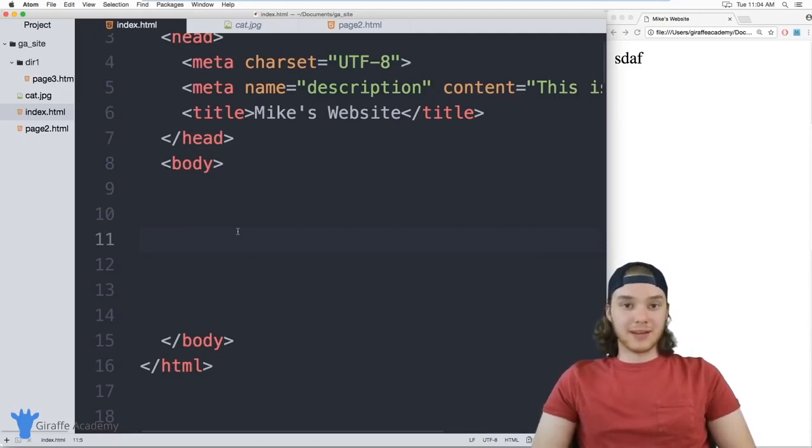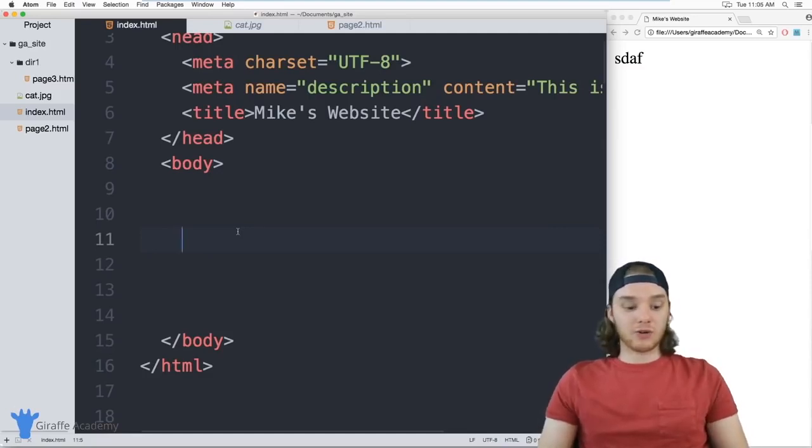So if I wanted to build a navigational list, I could have links to the other pages on my website that users could click, and then they'd go to those pages. You can also link to files, things like images or PDFs, and you can create those links, and then users can look at those images or PDFs.